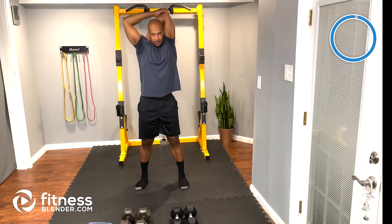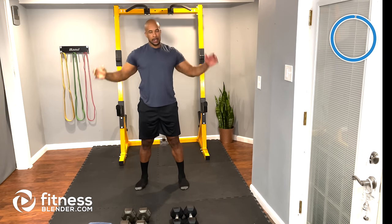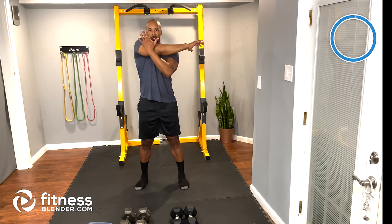Great job today. Great work. Way to push through. 15 seconds. We have one more stretch. We're going to finish out today with our crossbody stretch. Five seconds. 2, 1. All right, now we're going to pull one arm across, gently pulling that elbow and just holding nice and easy here.